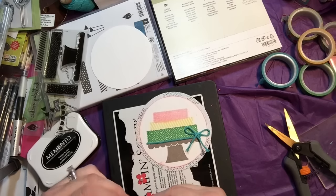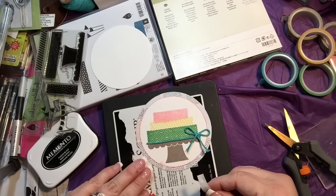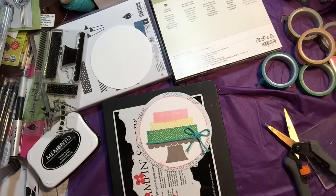Misty, I thought last month's kit was really cute. And it was. But I don't know, I might like this kit better. And I don't know that I would have purchased this birthday kit, or birthday stamp set.